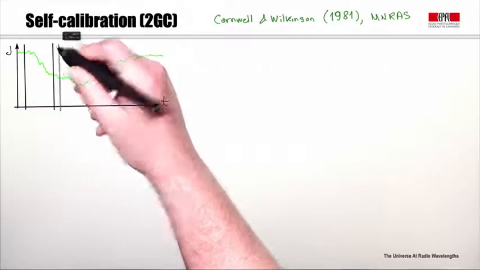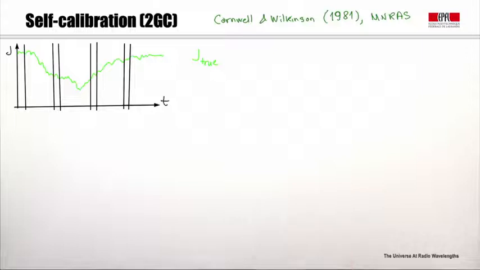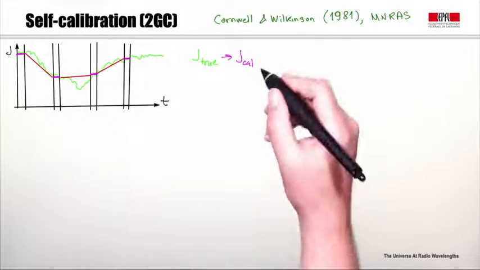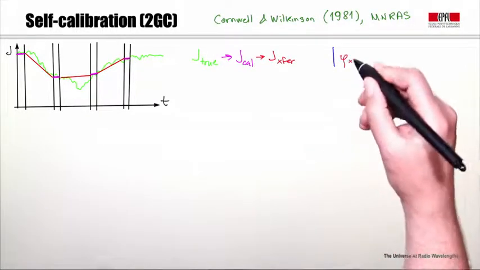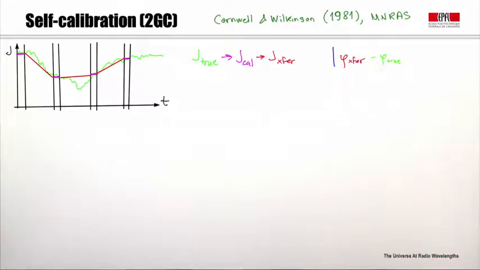And now we have our calibrator scans. In these we estimate our JCal. And now we transfer these to the target scans. This gives us JTransfer. And this is what we use to correct our target observations. Now to simplify things, let's forget about the amplitudes for now. We already know from Fourier theory that phase is more important, right? So if we've done our calibration right, then the phase error, phi transfer minus phi true, is going to be within several degrees. And sometimes that's good enough, and you can grab your image and do your science and not worry about anything else. But again, can we do better?